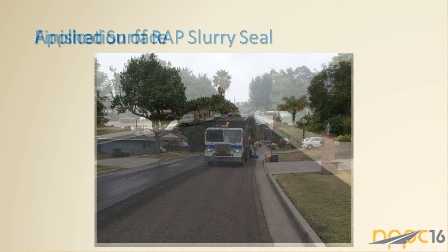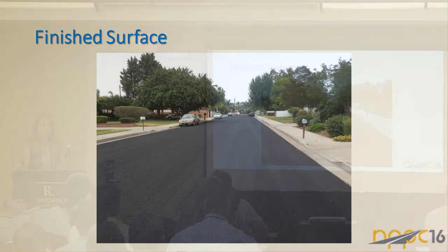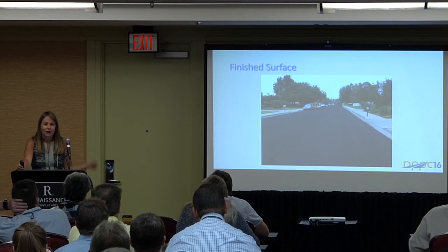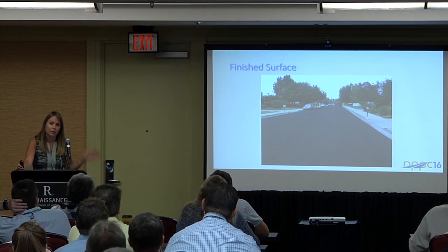So in this picture, you can see the finished surface. After 40 working days, the county was left with a really spectacular road, both for ride and aesthetics. The aesthetic portion was very important, because in this neighborhood 20% of it had formerly been overlaid with regular hot mix asphalt. That could give the county some headaches if it was just a preservation treatment. People might ask, why was so-and-so street hot mix overlaid, versus ours, where we just had a chip seal. So they just didn't get the complaints when they went through this phase.